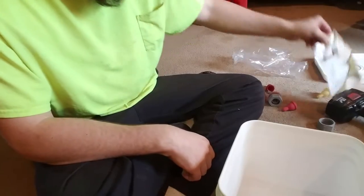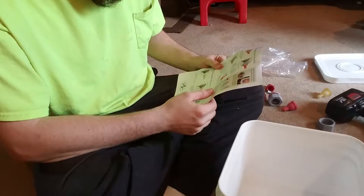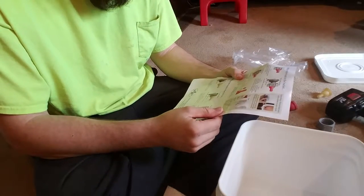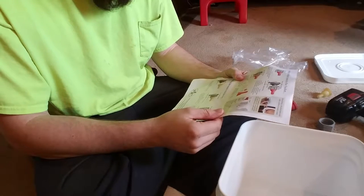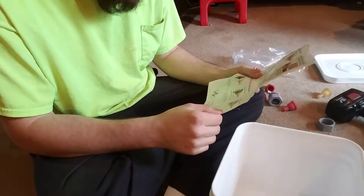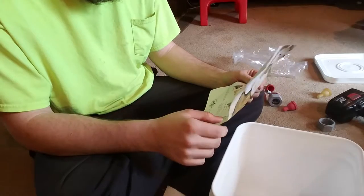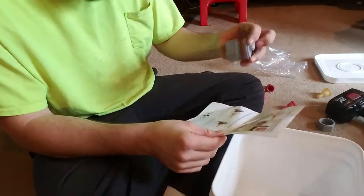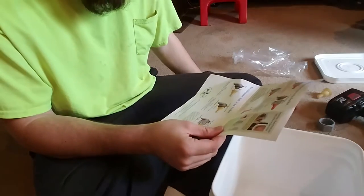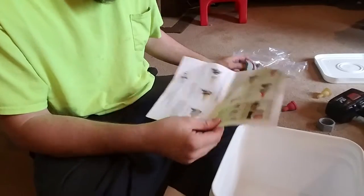They'll drill the holes themselves if you want them to. It came with instructions on how to do the nipples and stuff. It didn't give you too much information if you wanted to drill the holes yourself, other than it's an inch and a half hole, and they want this part here up off the bottom of the bucket. I think I read somewhere it was an eighth of an inch, but I can't remember. I think I got it up maybe a quarter of an inch.